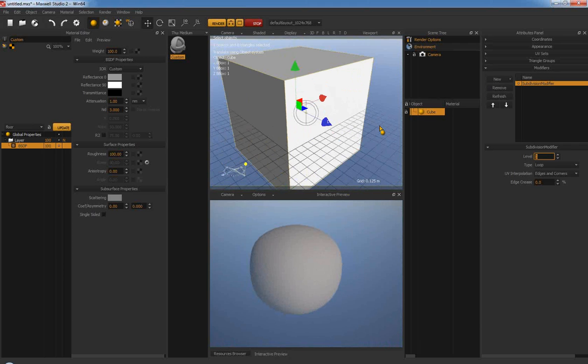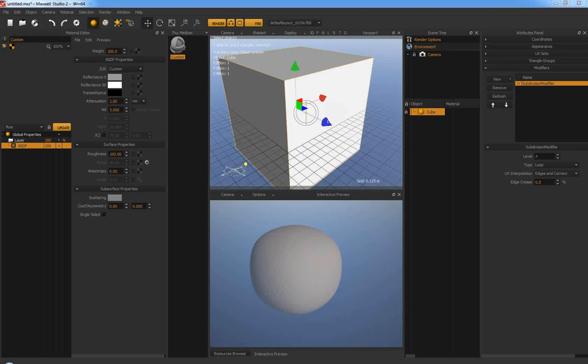Now this cube is subdivided, and this is really helpful also if you use Maxwell with displacement, because as you know, before we had some problems, especially with ZBrush displacements, because you really need to subdivide your model at least one or two times before you apply the displacement map. So now you can easily do that and still keep your MXS scene very light. It's as easy as that.